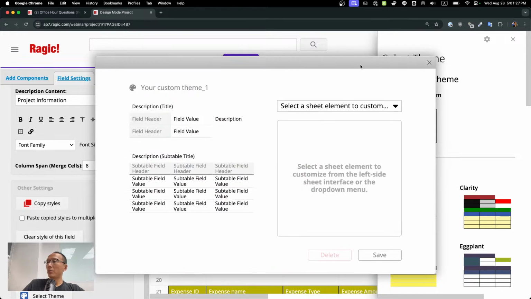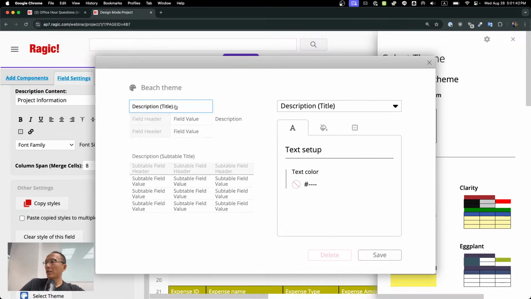So if you want to create a new theme, let's say we want to create a summer beach themed new theme. So beach theme. You could just go to each of the items and choose the colors that you would like to have, like this would be the title, the form description for single fields, for normal fields.